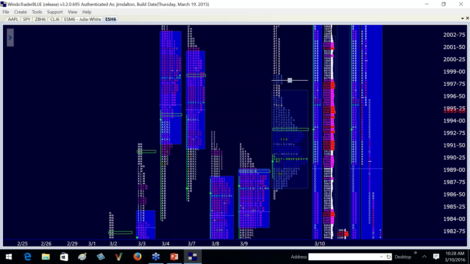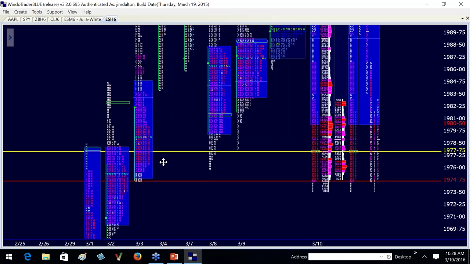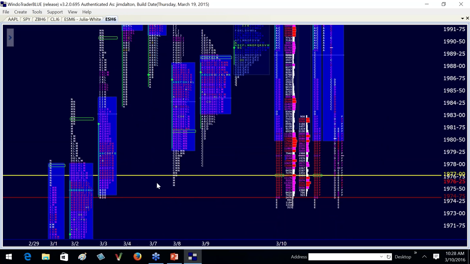Just like the same concepts of any business are applicable to trading. If it's a good opportunity, it shouldn't be there very long. If it's there too long, it really wasn't a good opportunity. And that's why we came back through this. Did the market rally? Yes, it did. But it wasn't a good opportunity. It may have had some short covering, but you can see we've come back through it.